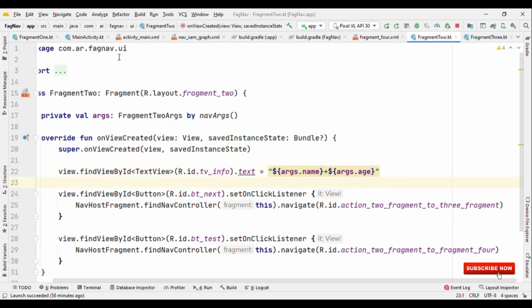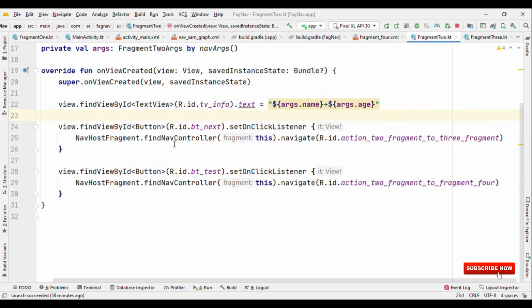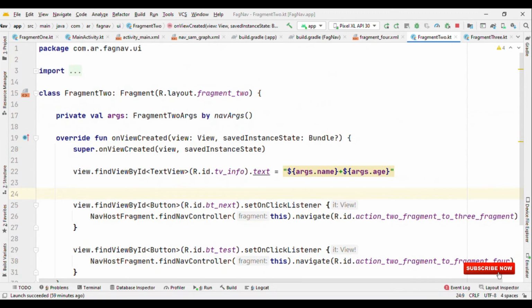Now this fragment, if you look at the nav graph, from here you can either go to fragment number 4 or fragment number 3. So here, as you can see, nav host, find nav controller, again this context, navigate. If you want to pass a direction here rather than passing the ID, then what you could do is specify something like 2 to 3 direction, and the name of this fragment, nothing but the label of this fragment, label 2 directions dot. Now because as per the graph it can navigate to 2 fragments, that's what you're seeing here. You could either specify action 2 fragment to 3 fragment, or the other one, action 2 to 4 fragment.